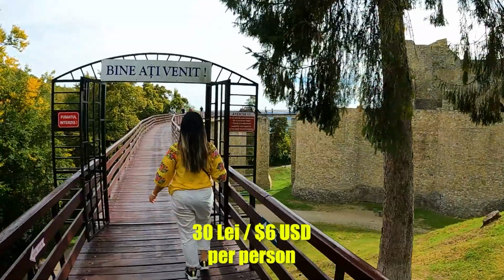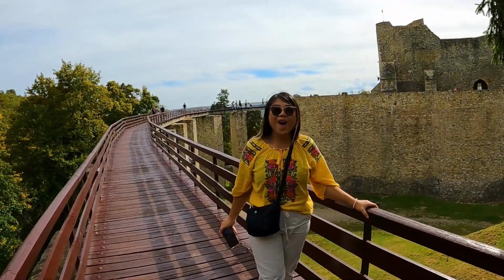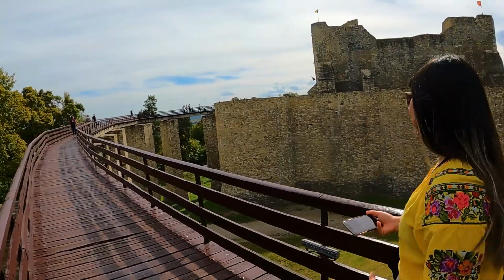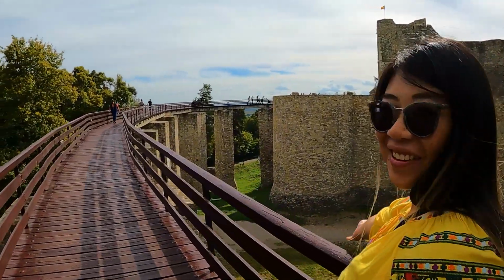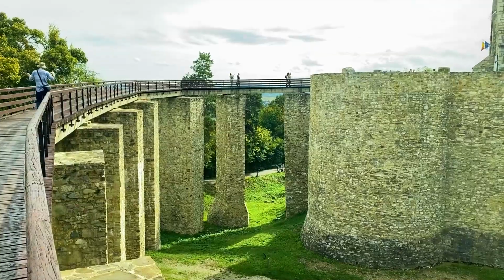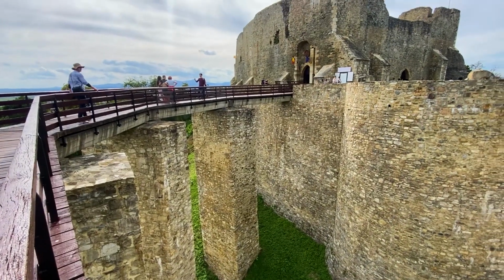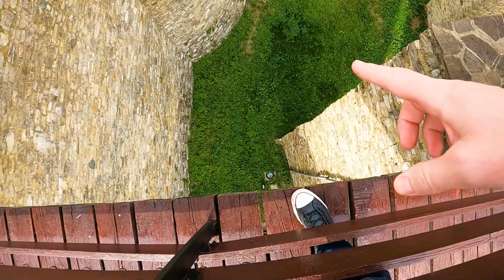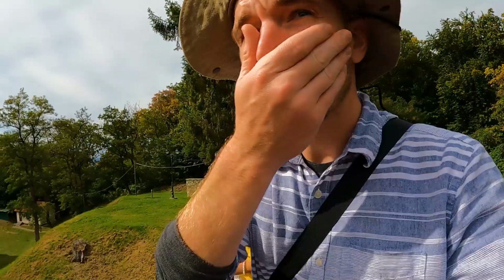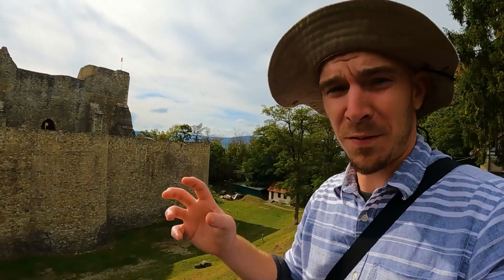Let's go. Yo, talk about anticipation building to explore this citadel. Love the bridge out front. We've got to be quick math. 1, 2, 3, 4, 5, 6, 7, 8. Wow. This has got to be 40, no, 30, no, 25 meters. This bridge in the sky. 25 meters. This is cool, man. 20 meters, 60 feet. Wow. Anyway, my understanding of the word citadel is citadel means more or less fortified church.